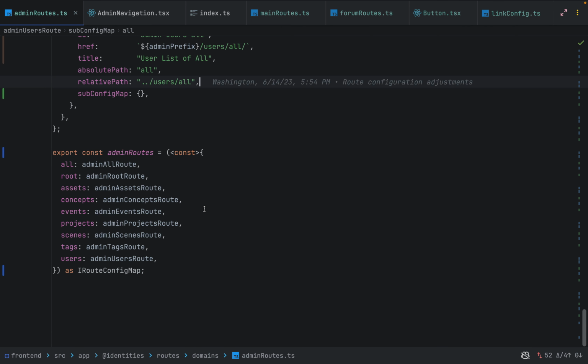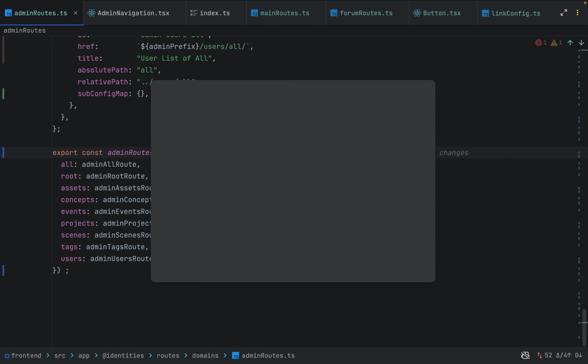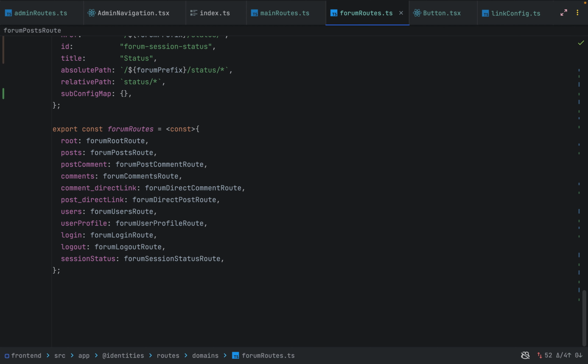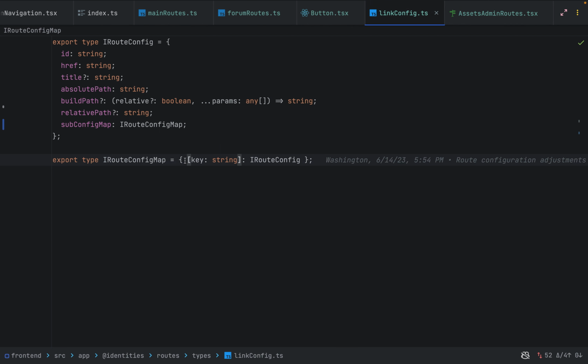But I'm not entirely sure that I'm going to want to use specifically this pattern. Mostly because I don't want to need to define a property on something that already exists. And I'm kind of curious if moving as iRoute config map will change it so that when I click on specifically that property, let me see. Yeah, it still goes to key string.